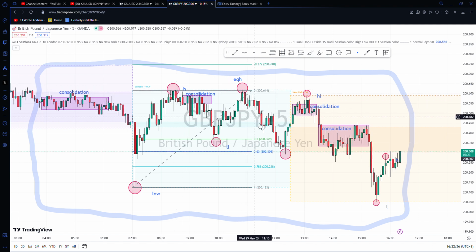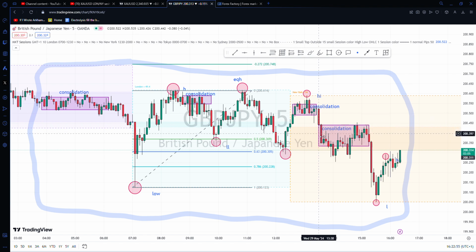Yeah. And then price again dipped and came back into this Fibonacci area, but this time it came to the 63. And I think yesterday I mentioned I like to use the 63 as a level to catch a trade. It came there, but this time again it consolidated, and I'm just going to explain it.